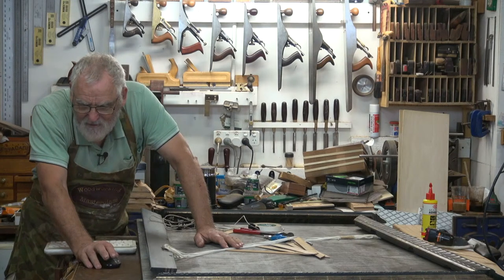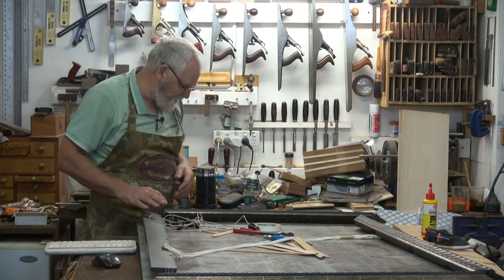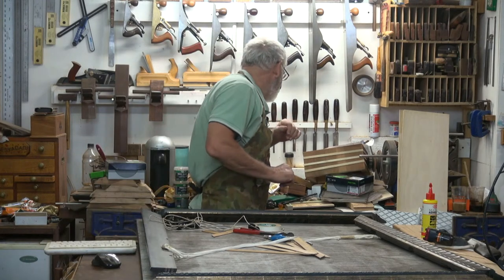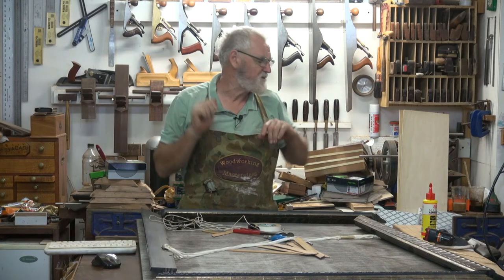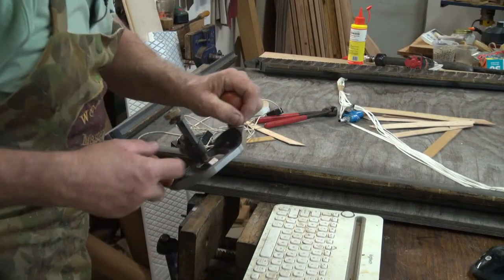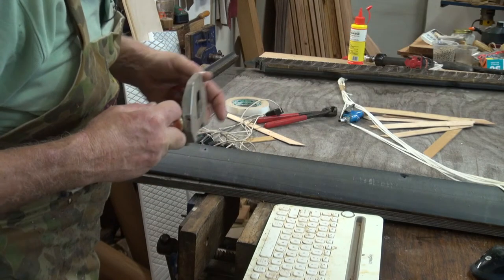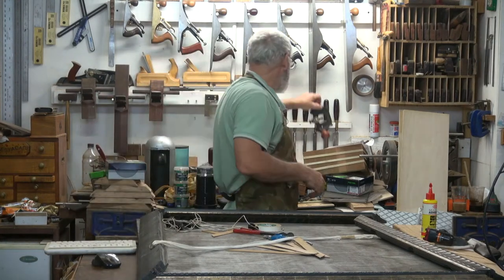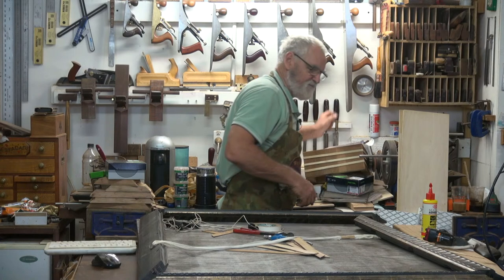G'day, Jared. Router planes, flat blades versus angles, pros, cons if any? Flat blade versus angle blade. Don't know. Wait until I get through this, mate, and I'll have a look and see what I've got down there. All mine are flat. The ones that come to a point are for getting into corners. I prefer just the flat ones, the normal, common variety. They're the ones I mainly use. In fact, I always use. I don't think I've ever had call for using the corner ones. If I do need to get in the corner, I can generally do it with a chisel. All right.